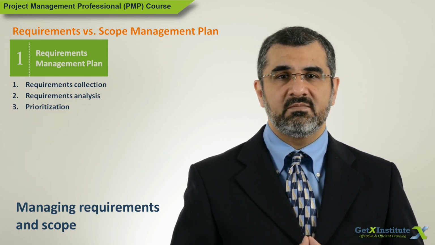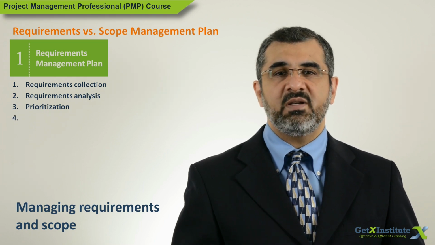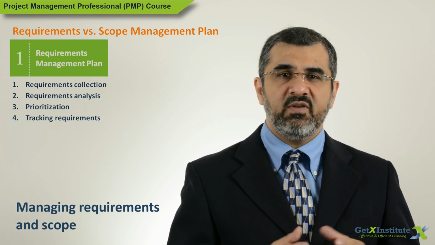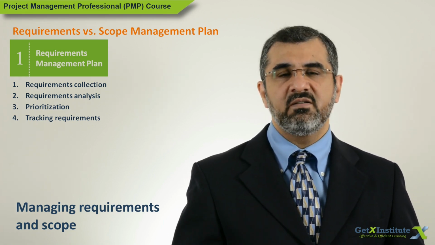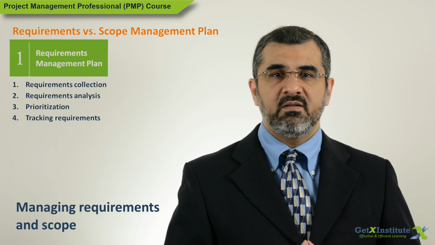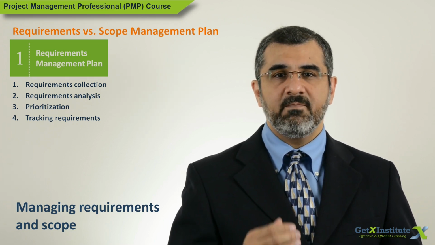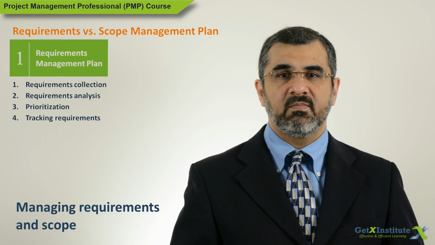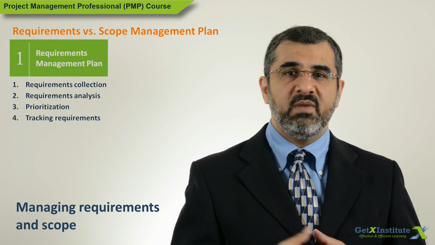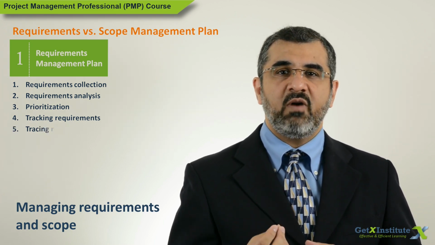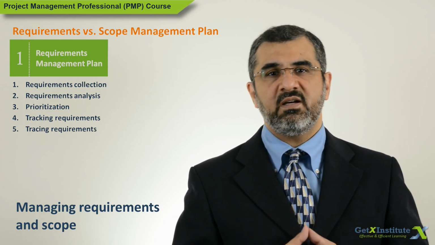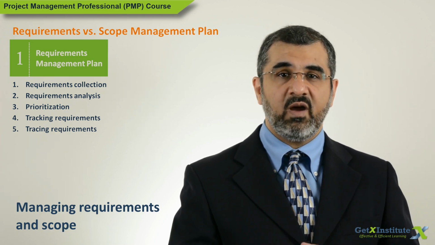Tracking requirements. It is a good practice to track requirements on a list or a matrix or software. Track the state of each requirement, if it is identified, prioritized, approved, tested, or completed. The requirements management plan will say how this will be done. Tracing requirements. A requirements traceability matrix can be used to show how requirements link to project objectives on one side and the solution components on the other side. The plan will say how requirements will be traced.